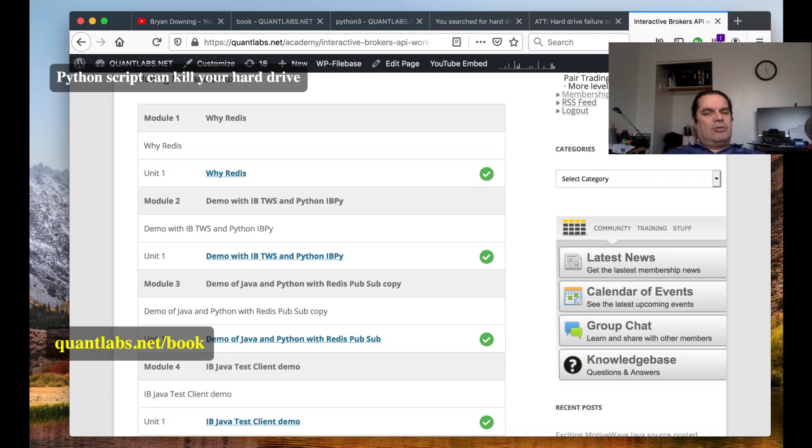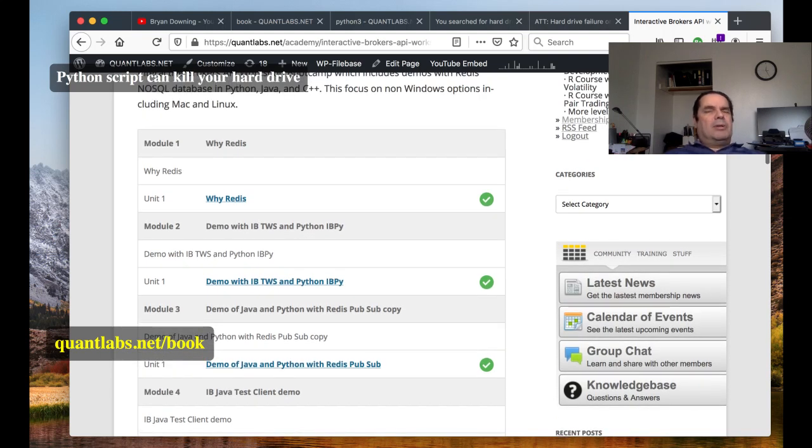But this course has some really good demos on building out message queues between your market where you download the data from and then store it into a database like Redis. Because what you're doing is calling an API via REST protocol over the internet. So you download the data, but you have to store it somewhere.